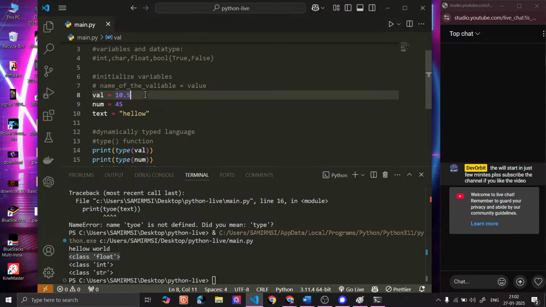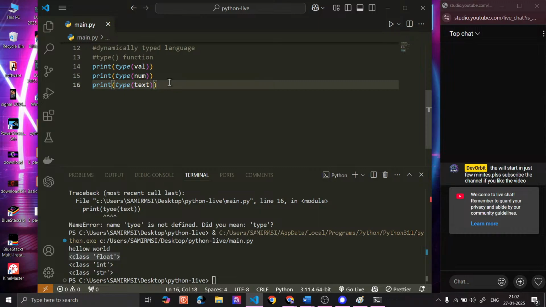That means the statement that I have just said to you, that Python is dynamically typed, is totally correct. Python is automatically detecting the type of variable that we are storing inside it. So this is what a dynamically typed language is. And this is the function that we use for checking the type of value that a variable is storing.